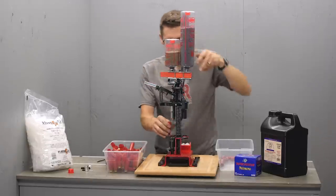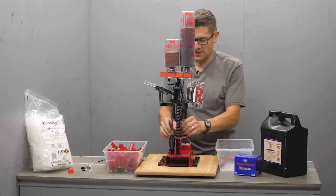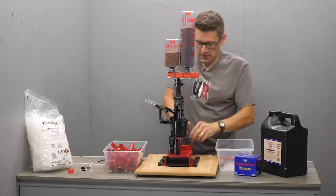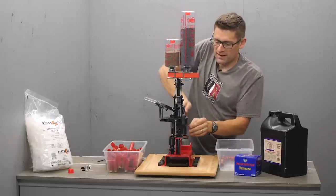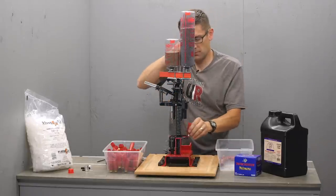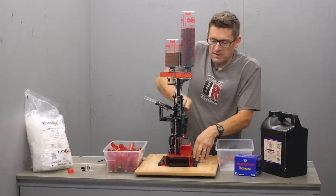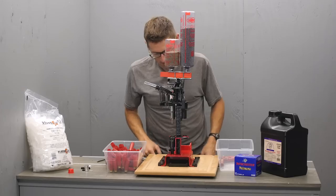Sizing and depriming. Priming, we've got that primer there because of the selective priming system. We're gonna do our powder charge, raise up the rim, put a wad in place, drop the wad, drop our shot, start the crimp, and then finish the crimp. Why don't you look from behind me so you can see this from a first-hand perspective.